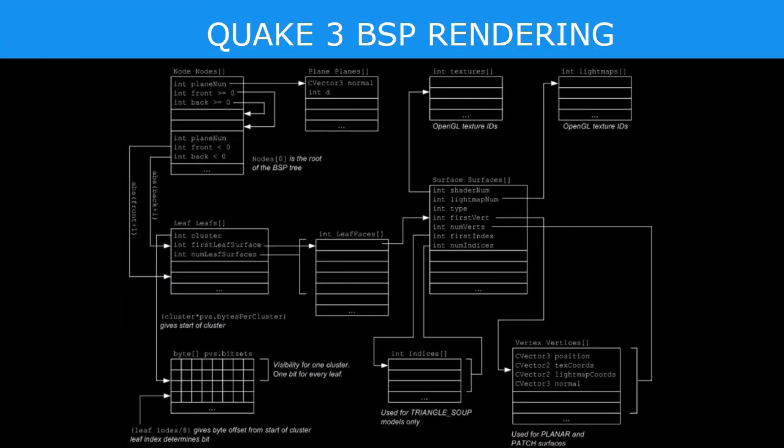Let's check how Quake III handles the rendering. The first thing it does is search through the nodes of the BSP tree to get our current leaf. After we found our current leaf, it loops through all the leaves in the map. As we got our potentially visible set, we know what leaves are visible and what leaves are not. In this case, as we're using it in Unity, what we do is we mask them so they are visible to the camera.